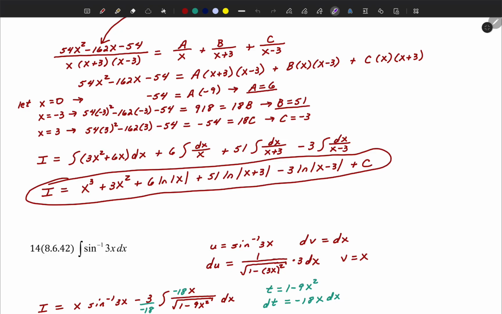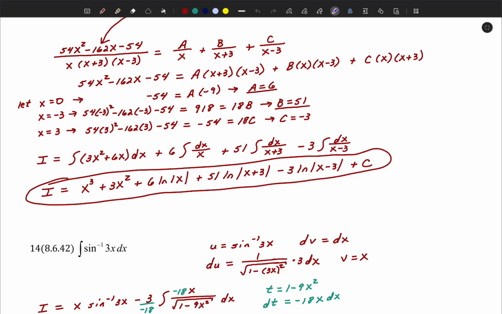Now for C, I know I could solve for C by letting its denominator equal 0. That's going to happen when x is 3. So I come down here and let x equal 3. On the left-hand side, when you plug in the 3, you're just going to be left with a negative 54. On the right, you'll have C times 3 times 6. Well, 6 times 3 is 18. 18C is negative 54. Divide by 18 on each side, you'll get C equals negative 3. Okay, so now I have my A, B, and C solved out.